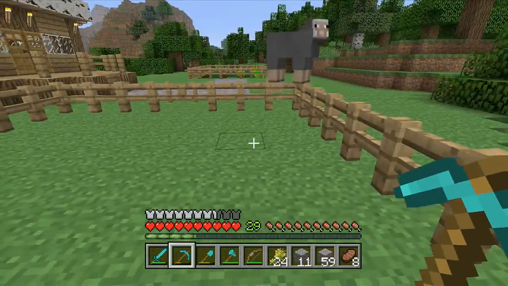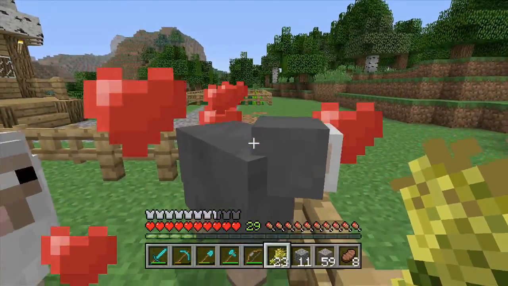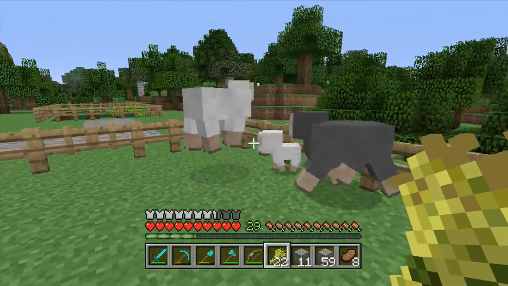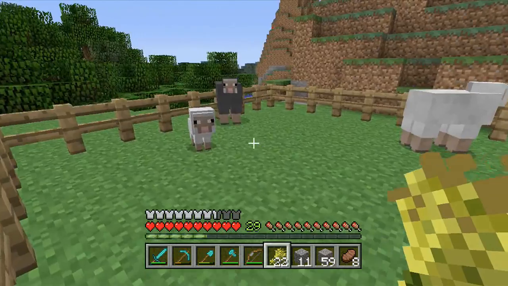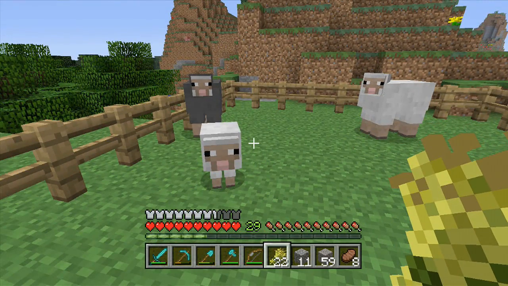Now, I don't know if you're going to like each other and mate because you're different races, but let's try. Yay! Is it going to be a black or a white? It was white. It's a white sheep. Grow! Yeah, I'm new to breeding.